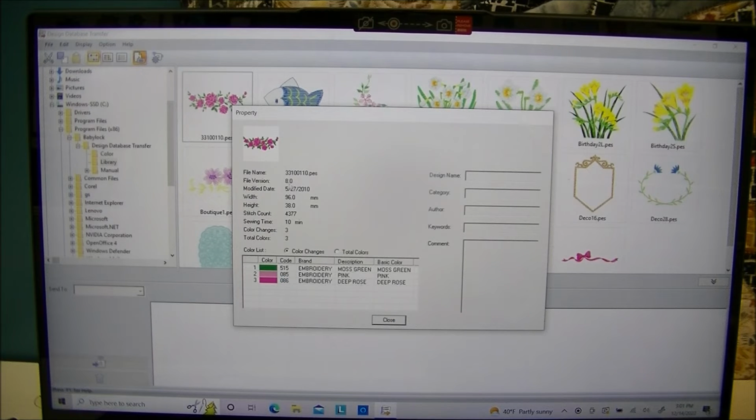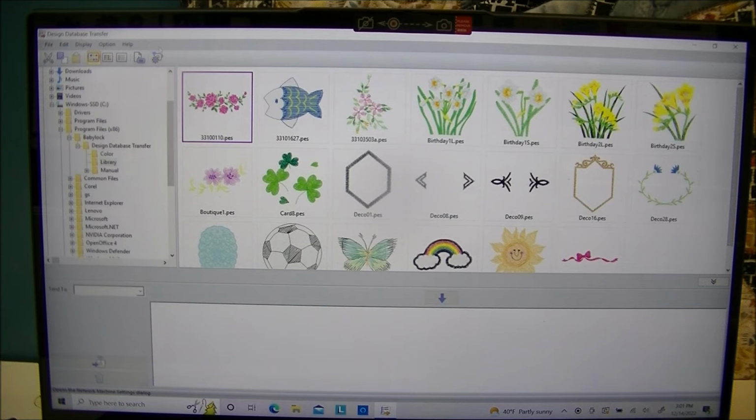Now, I don't know about you, but I am not great with the metric system. So the millimeters to me are kind of gibberish. I don't really fully comprehend what that looks like visually. So I'm going to change it to inches. And you can do that with these tabs on the top section. We're going to left click once on option. Then we're going to left click once on select system unit. And we're going to left click once on inch. So that is now going to change my settings to be in inches.